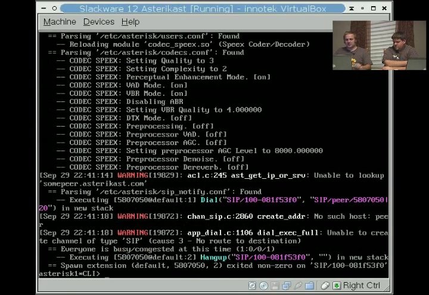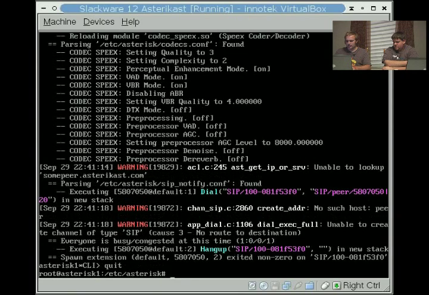So there, you can see the call went through. It tried to connect to the peer. It was unable to connect to the peer, and it went directly to hang up. So if you had a SIP peer, you would put it in the same spot where I put the peer. However, like I say, we don't have a peer to use.